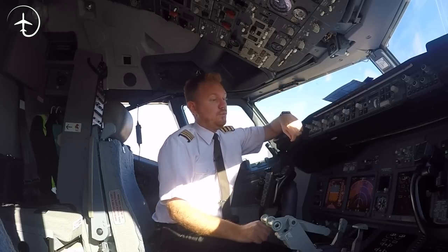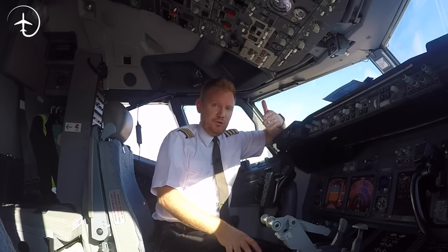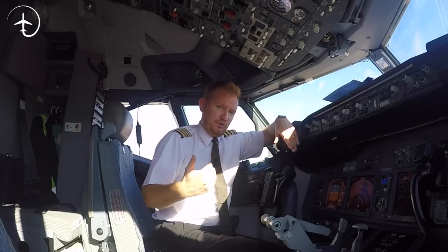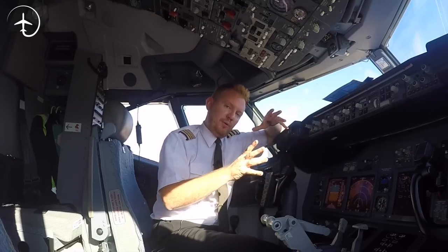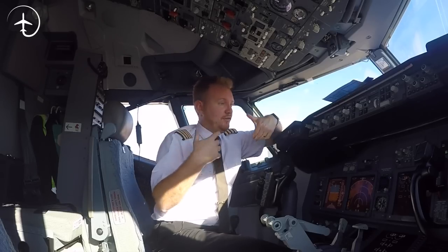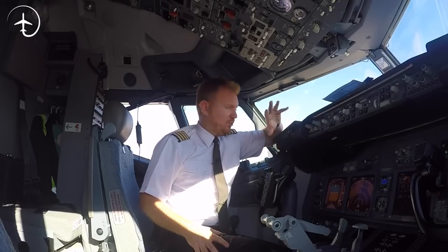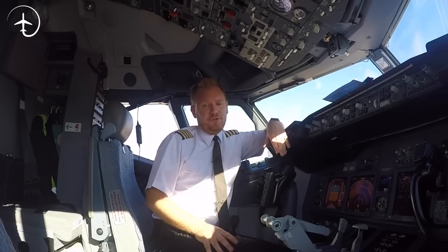After takeoff, when we're up, we turn that off. The next time it's used is when we get cabin secure for landing, in which case we put it back on again — so we also know for landing that we've received cabin secure. You might ask why we need memory devices for this. The thing is, we are in a fairly high workload situation both before pushing back and before landing. Even though we clearly remember the signal at the moment we hear it, it might have faded by the time we reach that point in the checklist. By having a memory device, we can look up and confirm we got the signal, rather than being unsure and having to call them up.